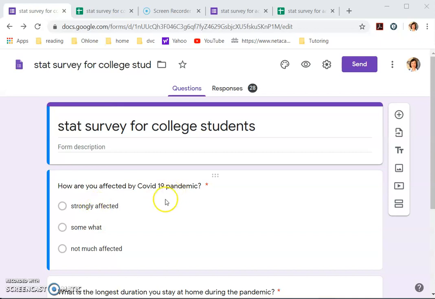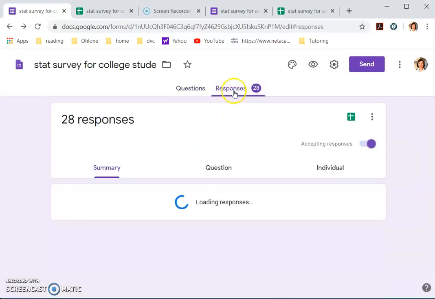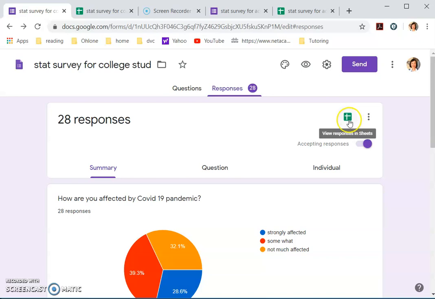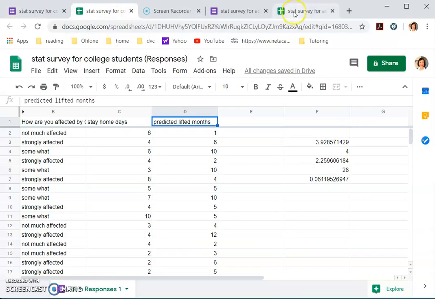Hello, in this video, I'll show you how to summarize your quantitative data into a histogram and scatter plot for the two samples that you collected for your project. For my sample project, I have two surveys that I sent out and collected data. In the last video, I showed you how you can save it into Google Sheets, and you can just go to Google Sheets and call out those two files. So I have these two files already open.